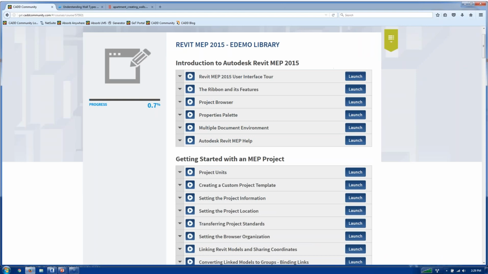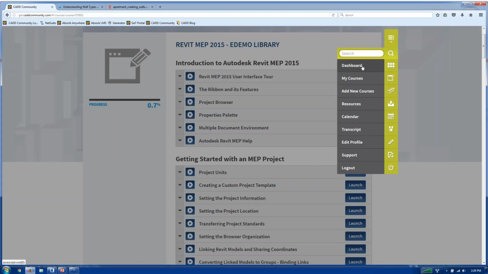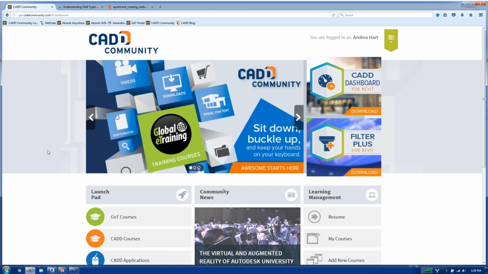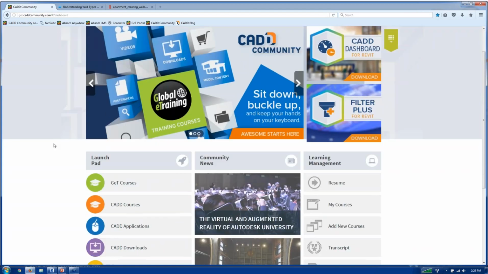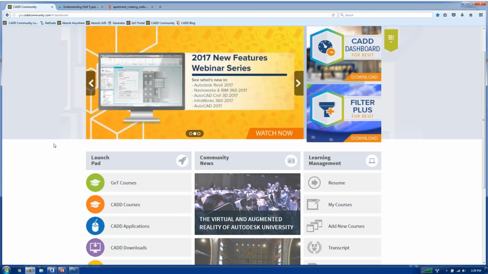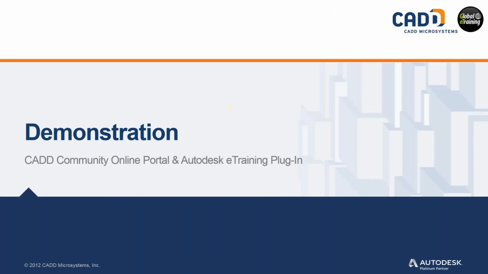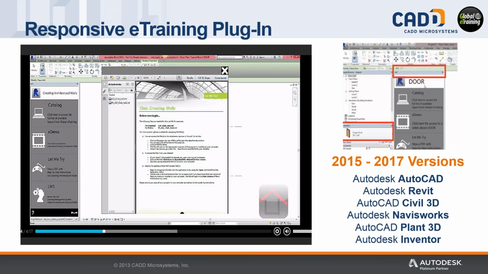Now, that really covers the majority of the web portal. So one thing that I definitely want to put your attention to, hopefully you have been using this portal. Hopefully whoever set you up with this told you about the plugin that we have, but that really is one of the biggest benefits, especially for more experienced users that are using this maybe more as a reference or refresher type tool.